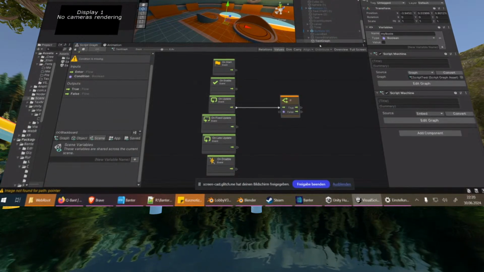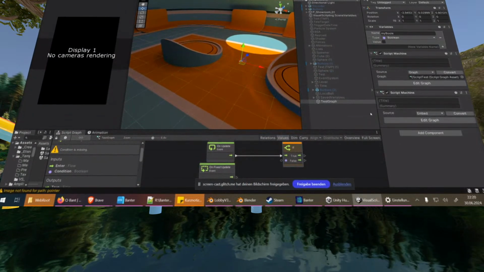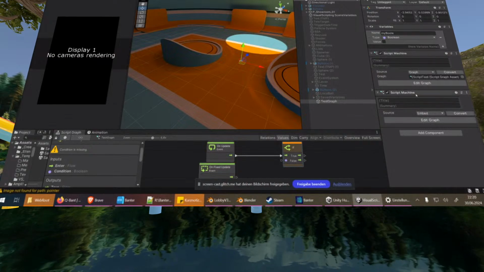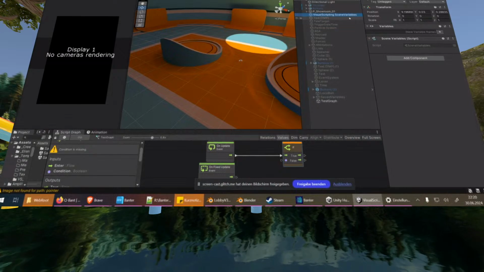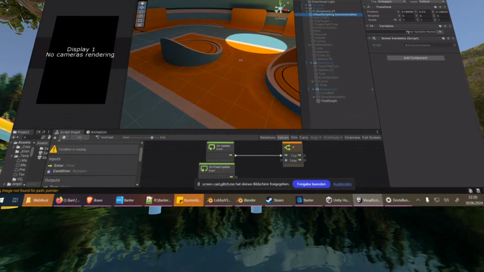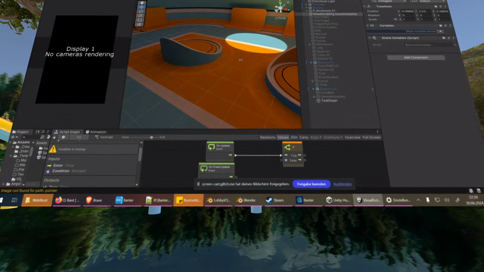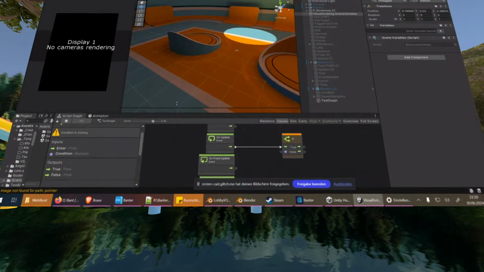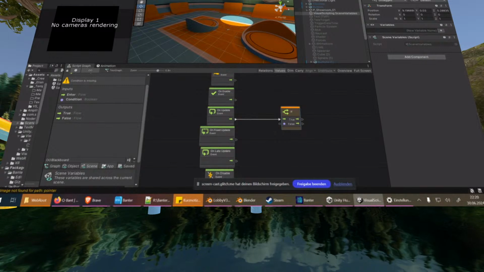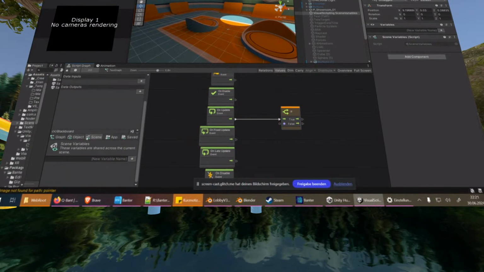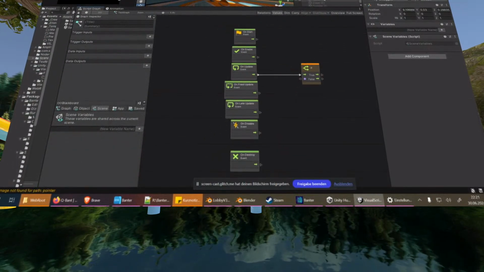And then you have scene variables. Scene variables will actually automatically, as soon as you get a visual script, a script machine in your scene, add this object in here, visual scripting scene variables. And here you can add variables that are valid over the whole scene and everywhere available. You can think of global variables for this one. But yeah, you can always just access them in the toolbar here inside of the visual scripting graph.